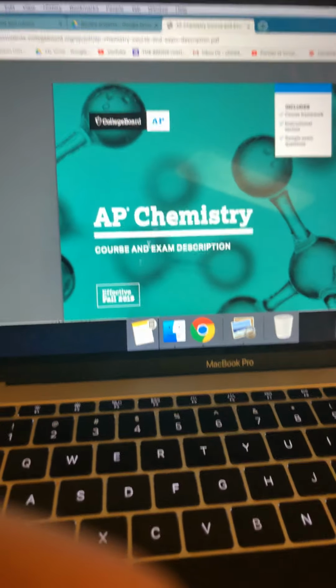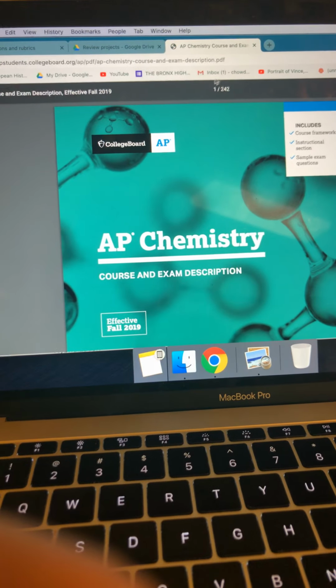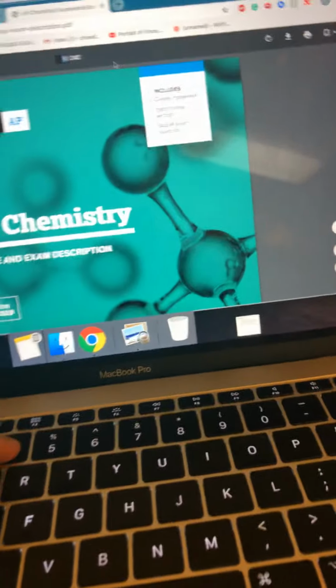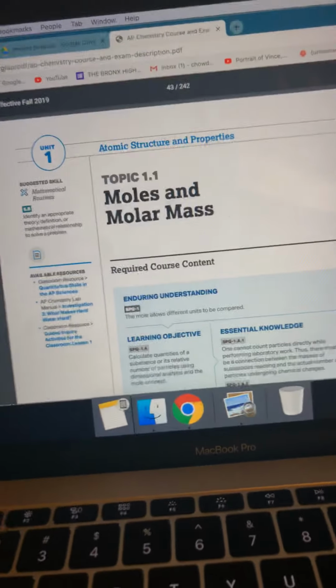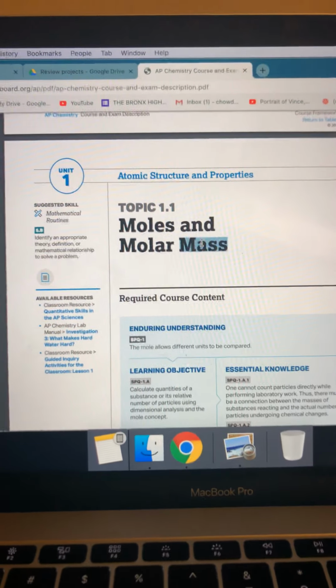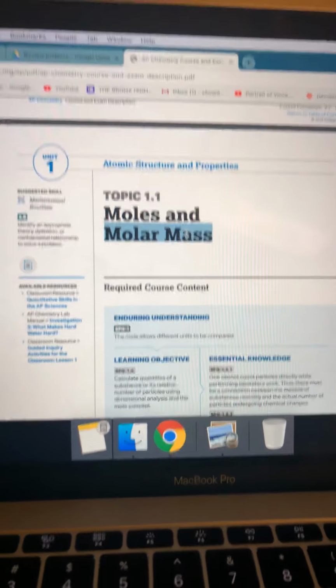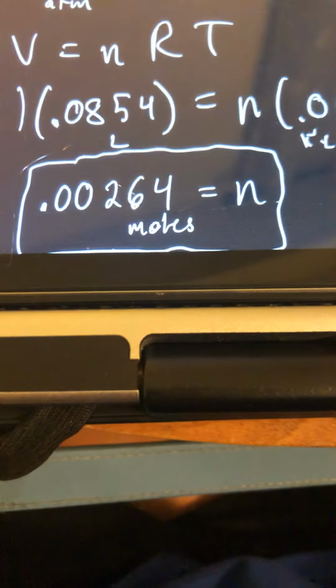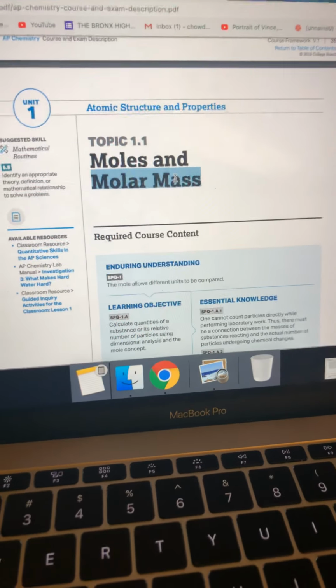Okay, so we have the handbook, and let's look at the topic list. So for the first question, it was talking about gases and the ideal gas law. So we're going to go to page 43, and on page 43 you see topic 1.1, the very foundations, moles and molar mass. This is essential because we had to know how to convert from moles, right? And this is pretty much going to be shown throughout most of the questions you see in here. Moles is very relevant because we have to calculate it. And molar mass.